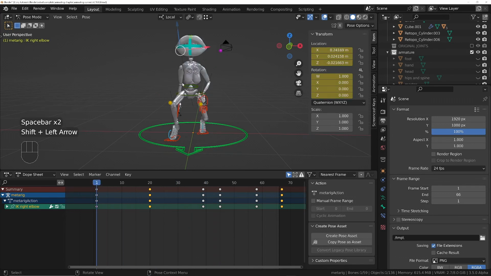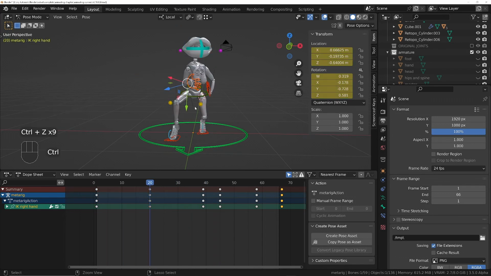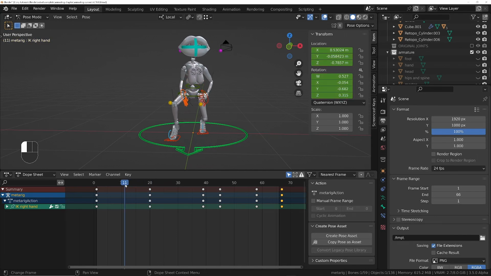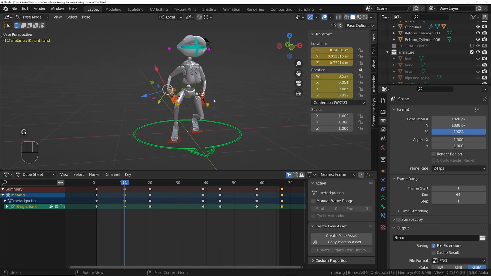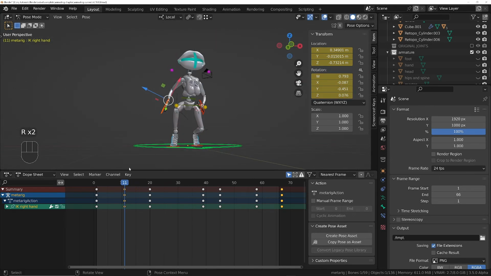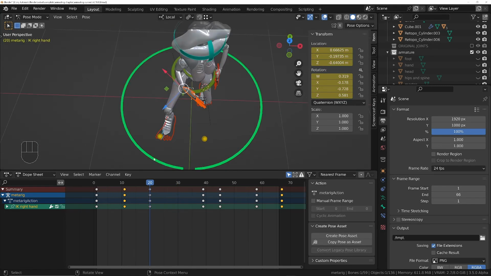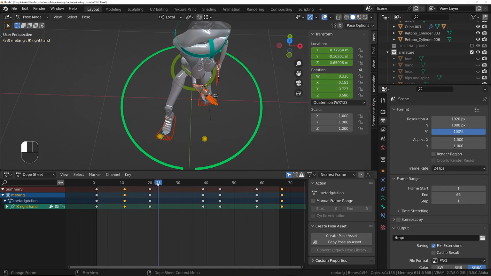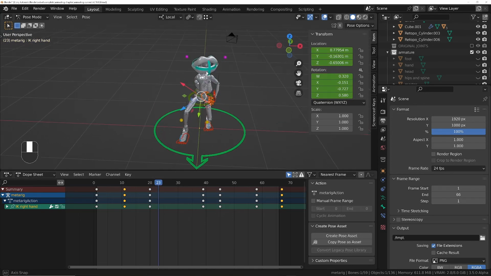No, I don't like that. So I'm going to undo that. So we'll go with the first method instead. So I'll bring that arm across a little bit and I'm going to rotate it this way. Let's try that. Yeah, that's better. And now obviously here, we've got the problem of, well, the first problem is the elbow goes inside the body. So we need to make sure on this keyframe probably that this is a little bit further out.